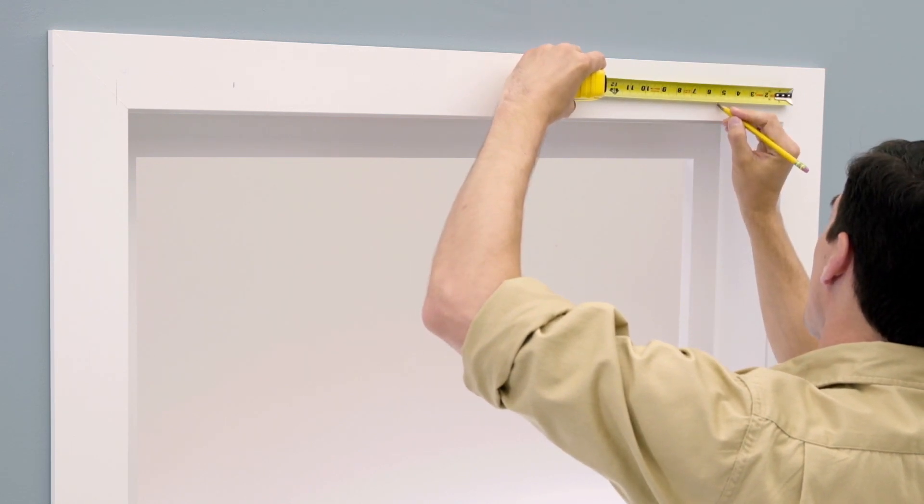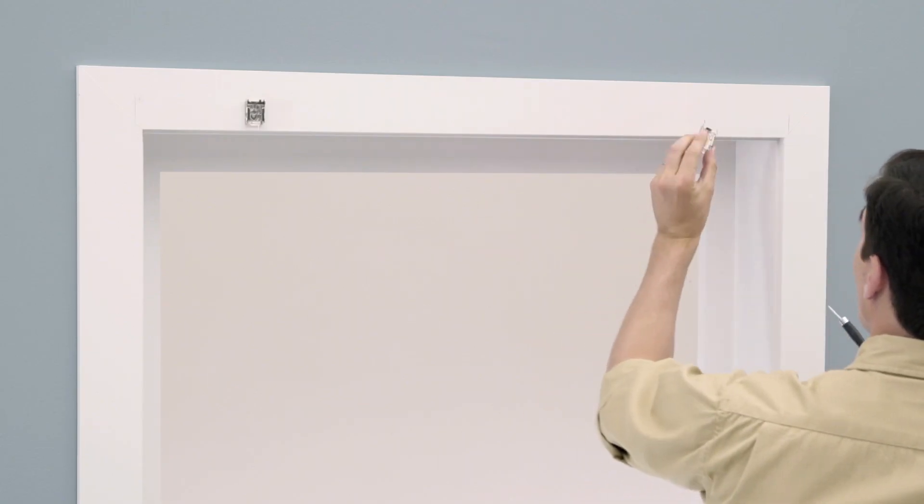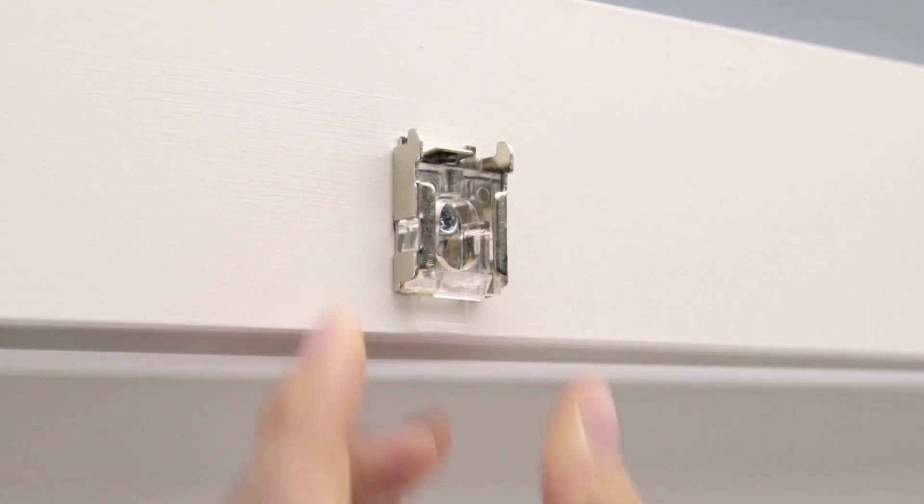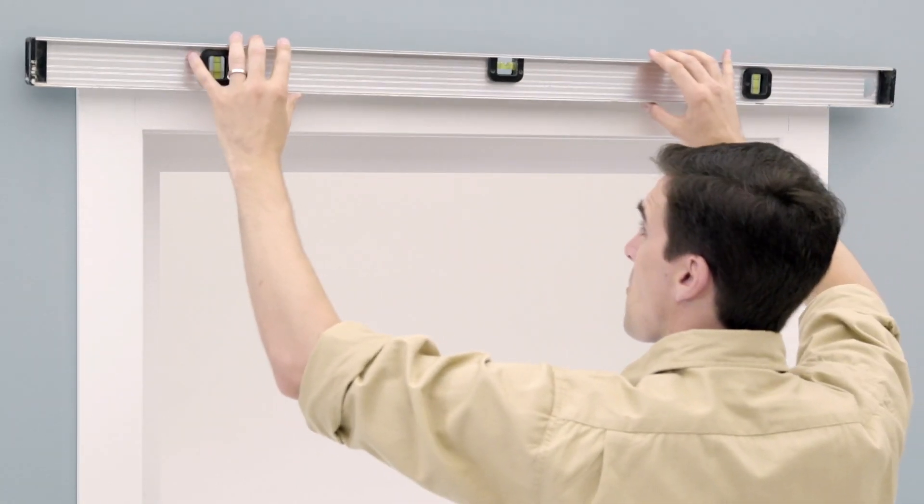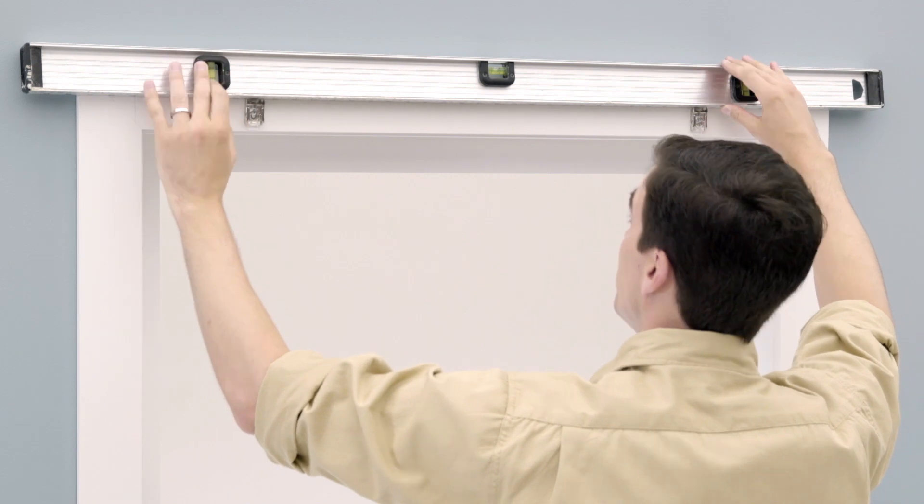Ensure that the brackets will not interfere with the power supply. You can mount brackets on the window frame, inside the window frame, or on the wall. Mount the brackets using the provided screws. Ensure that the brackets are level and that the shade is centered.